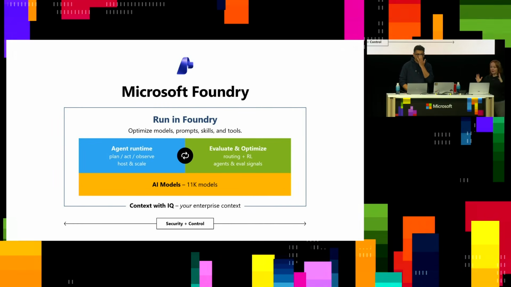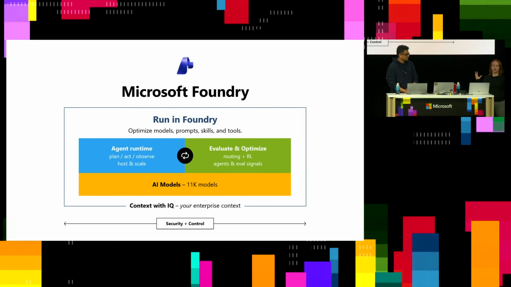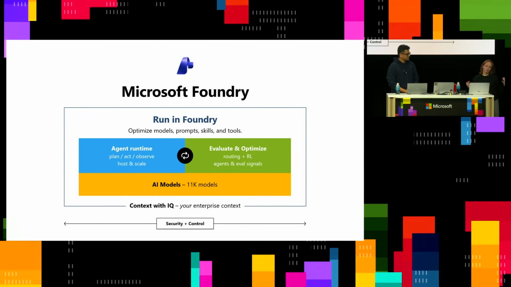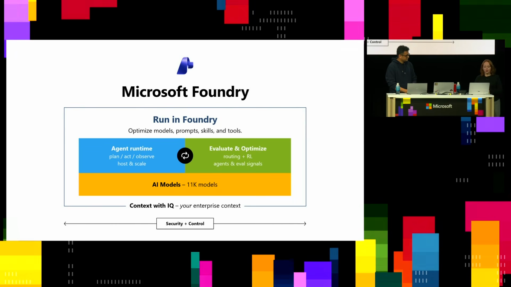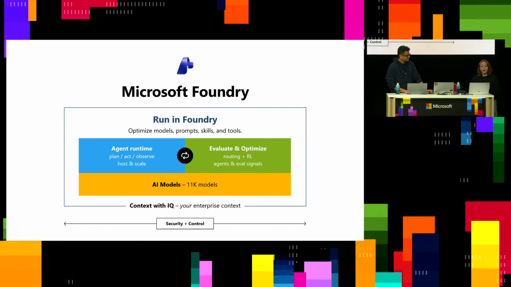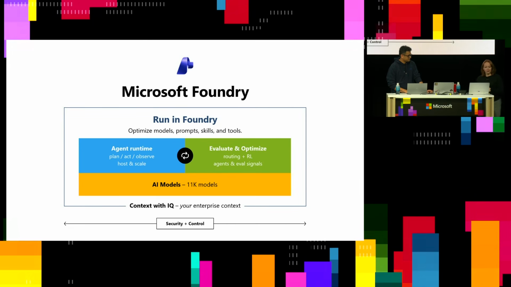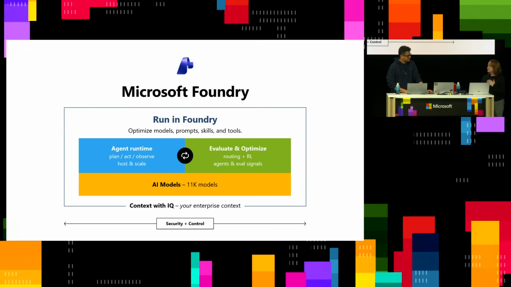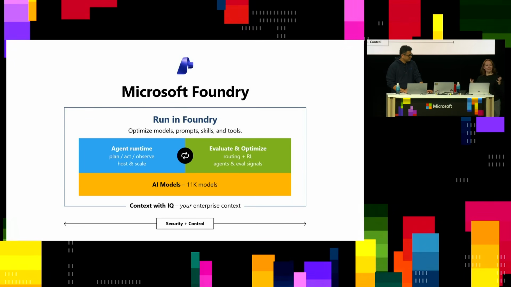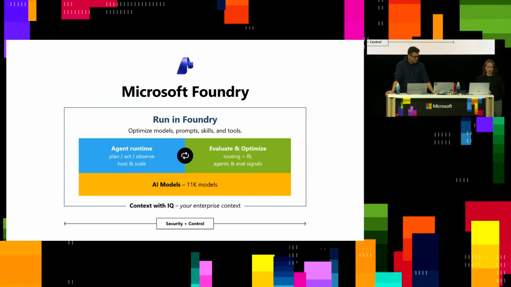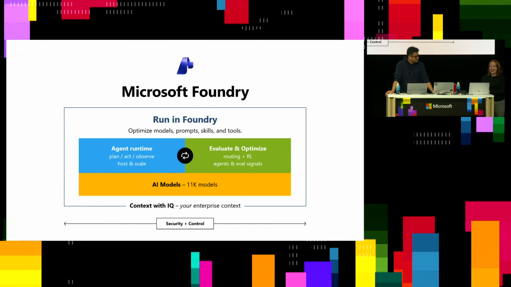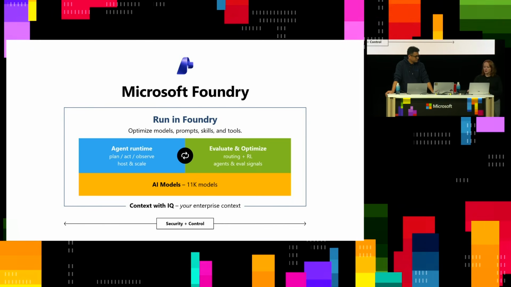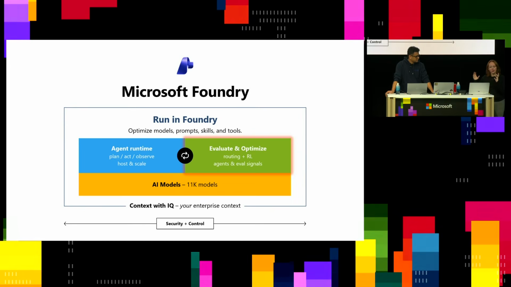So before we dive in, I want to situate you in the bigger picture. We're part of the Microsoft Foundry team, and Foundry gives you your agent platform. The foundation is models. So there are over 11,000 models in Foundry, and these models power our agent runtime. Lets you deploy and host your agents, observe them, give them tools. And once you've got those agents, we want them to be better and smarter. So we offer tooling to evaluate them, know if they're doing what you want them to do, and optimize them, improve their performance based on what you've observed. This talk is really going to be focusing on the evaluate and optimize box.